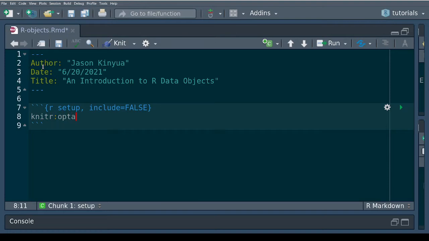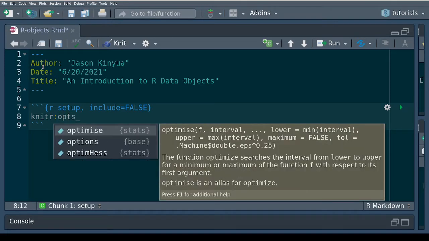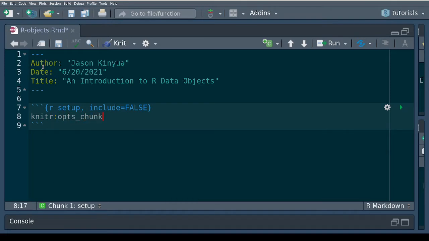This should be a namespace, so double colon, opts_chunk, set. What? Echo, that is print, when we are rendering or knitting the document.